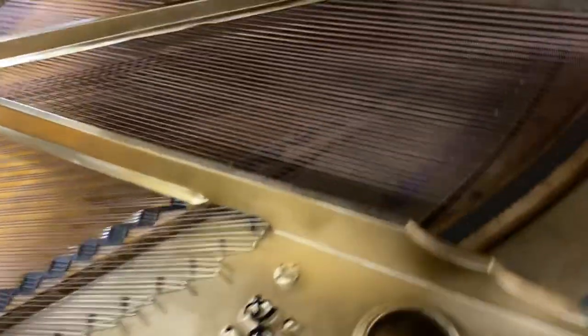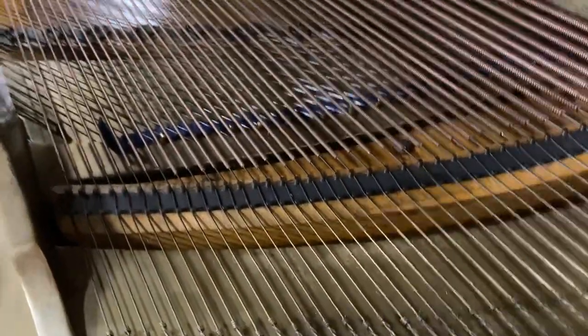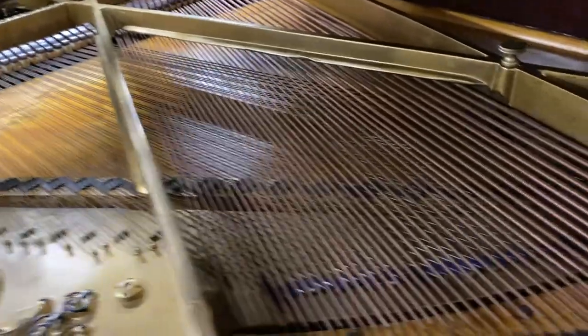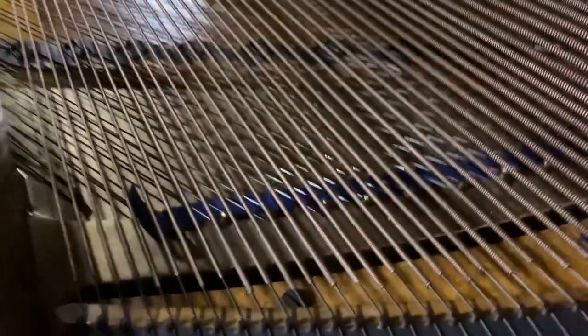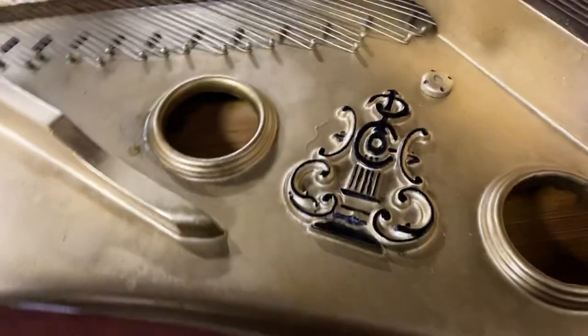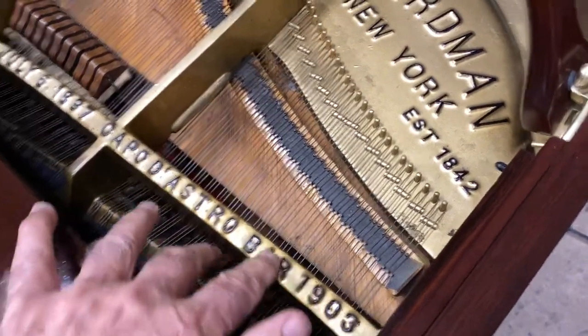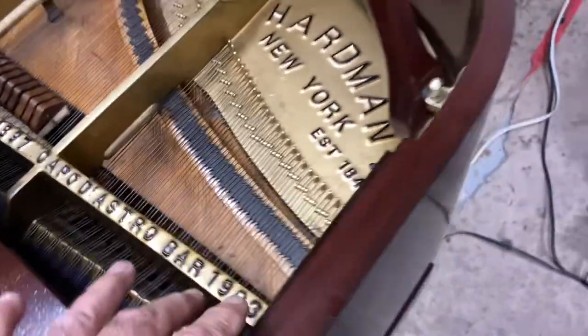And we cleaned up the strings really nice. You couldn't see how coppery they were before, but now the strings look really good. You can see the copper. And we'll see how it looks now. So the decals and everything look nice, and I couldn't even hardly see this lettering here before. But we cleaned it up really.